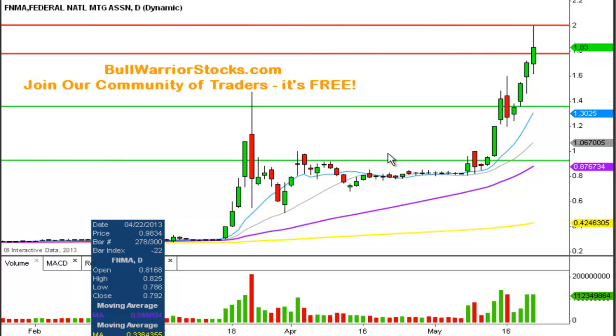The last one I did was on the weekly chart, and we'll hop back to the weekly, but I first want to just show, not necessarily patting myself on the back, but just to show the power of charts and how when you understand how to use them, they can be applied in a very effective manner. So these red lines you see here were resistance levels, and the main one I want to point out is this one up here at the $2 one.